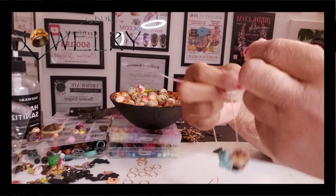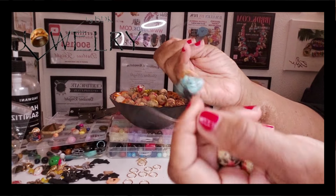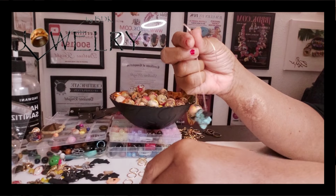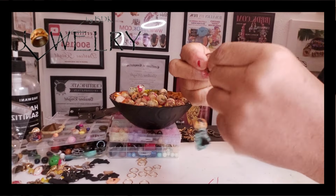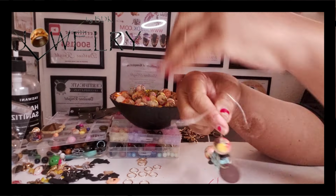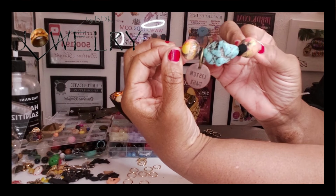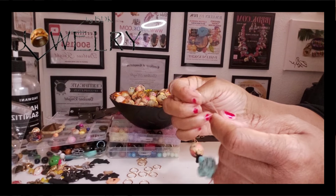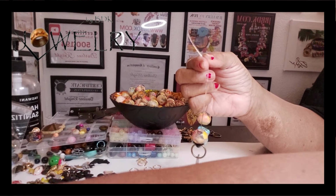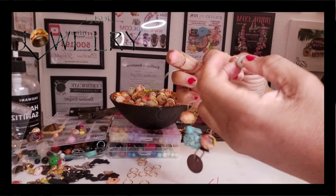And then I'm using some of these hand painted, I'll call them tie-dye beads. And then I'm going to put this on here. I want to make it look a little rustic. So I have something in mind like this. Just kind of rustic. And see if I want to put a couple of these beads on here.